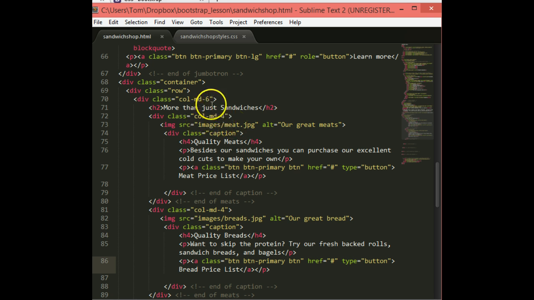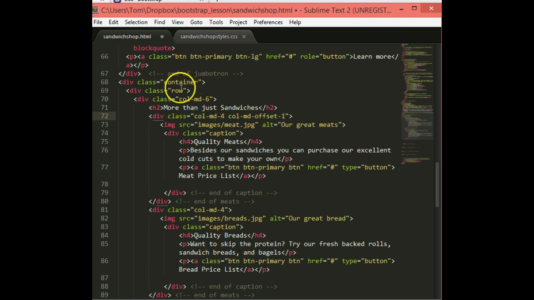After the MD4 and within this quote, what we want to say is let's offset this by one column. So let's do column dash MD dash offset, and we'll offset it by 1.